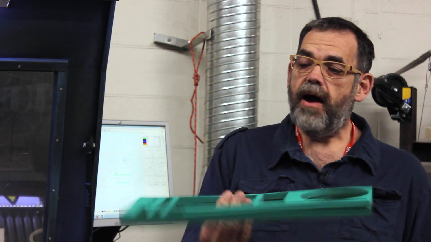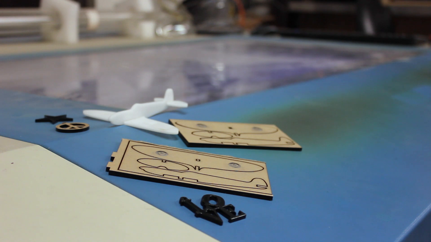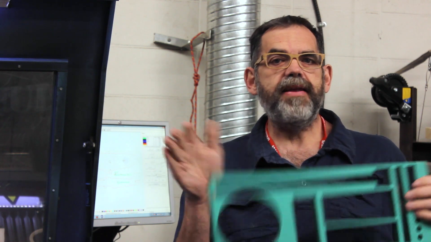Making portraits, making signs for doors, making name tags, that's all possible. Custom foam inserts to protect tools in a kit. We have some sample files that we use that are little toy models of airplanes or horses for the kids. We can make business card holders. Anything that you can make flat and then assemble.